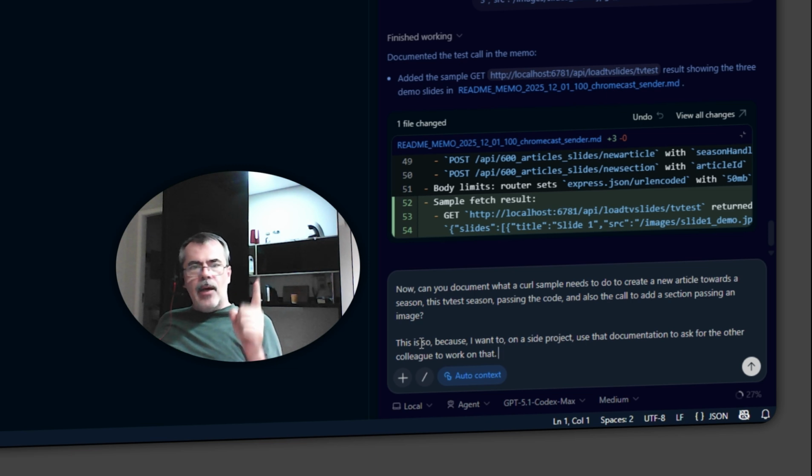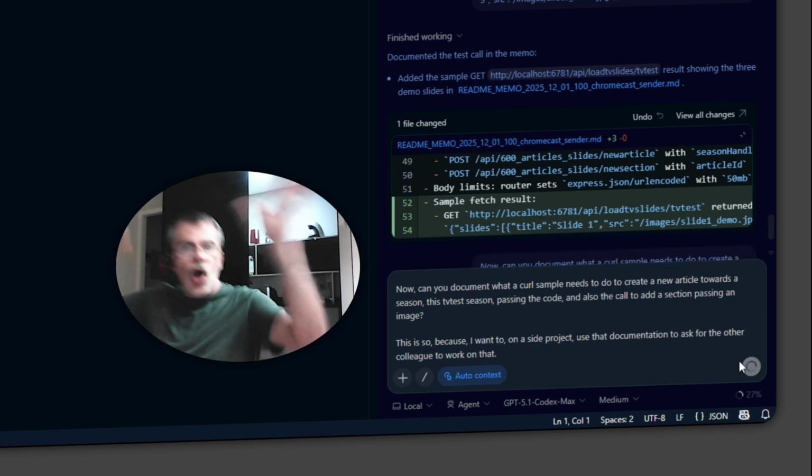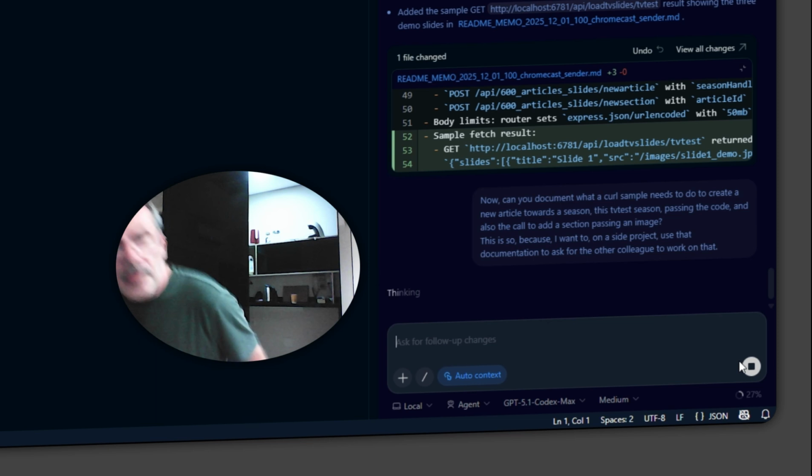So I'm basically saying, yes, we work it together. You gave me the interfaces. You gave me some functionality there, and that's available. Now, please document that. I want to go to the other colleague's cubicle, the office of the other colleague, because I want to give that documentation to see if that colleague can actually do that thing. So that's it, and I'm sending this. Go. Please help me with that. Thank you very much.